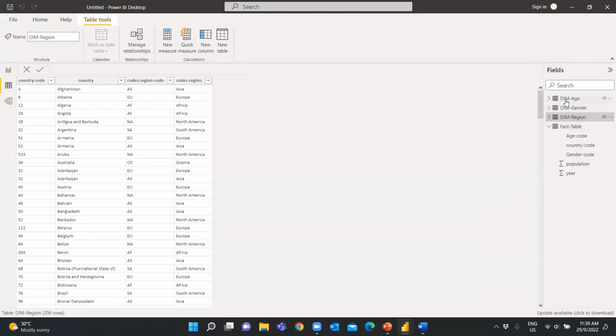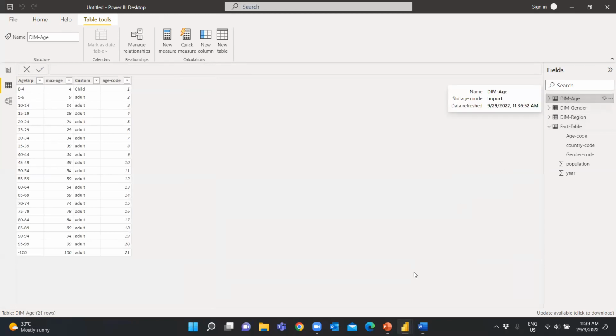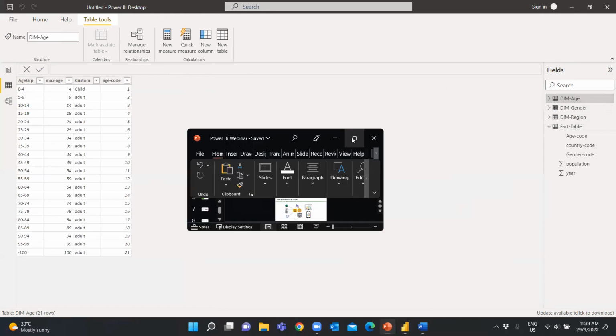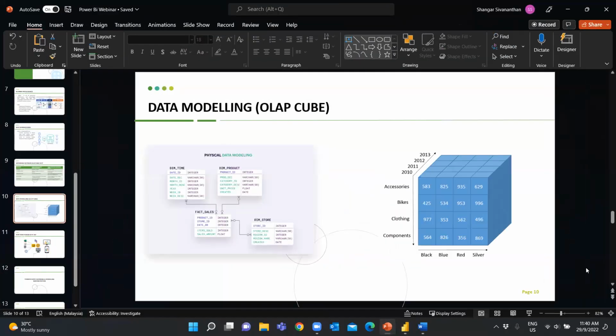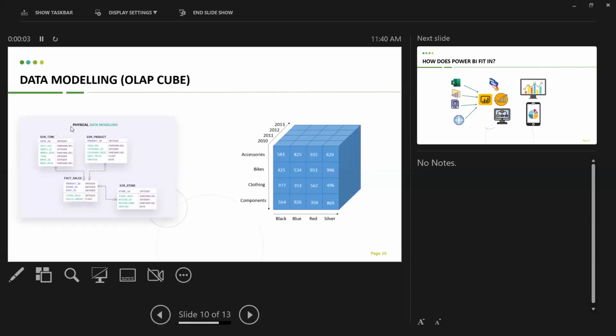And this is what we mean by, coming back to my slides, let me just show. This is what we mean by OLAP analysis. If you can see my slides, this is the cube-like structure we have done, as you have seen here. And this is again the heart of your analysis. If you mess this up, it doesn't matter, your charts will never come out the way you need them to come out, because the relationships define how the filter works and how your analysis progresses.